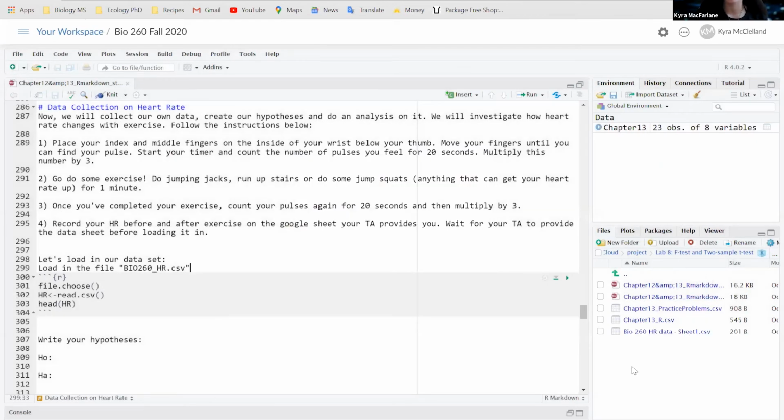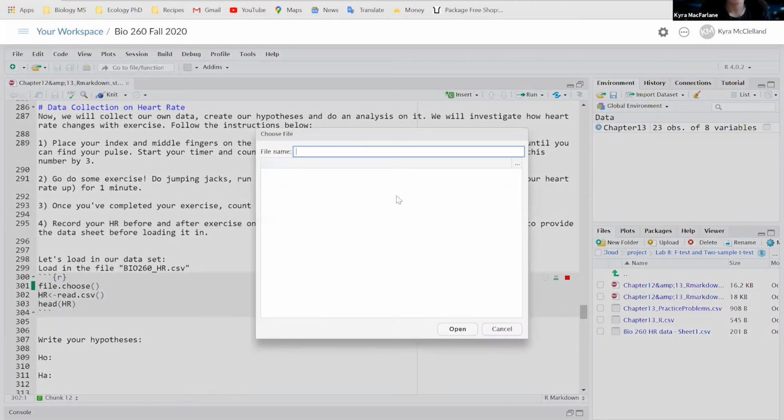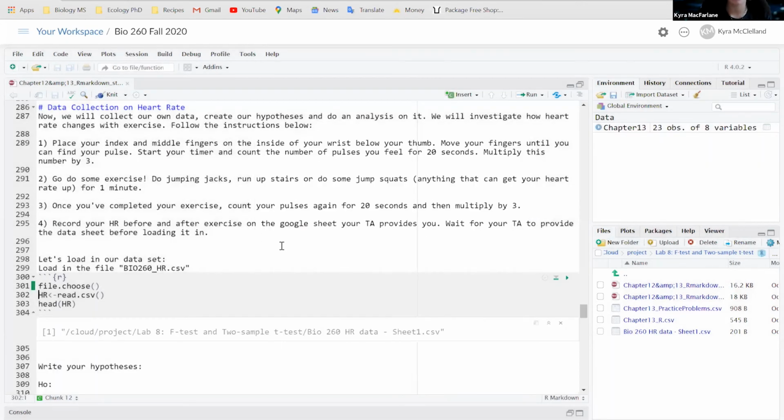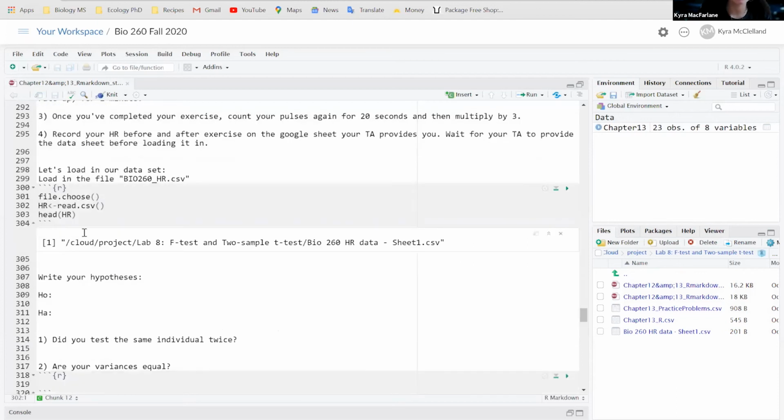Again, if you're using RStudio, you didn't have to do that. Now we can use this file.choose. You'll get the window essentially that I was just using if you're using RStudio. You'll click on the CSV or the file that you want, open. We get the file address. Remember, we did this at the very beginning of class. We want to select the entire thing, including the quotation marks, but not this one at the beginning.